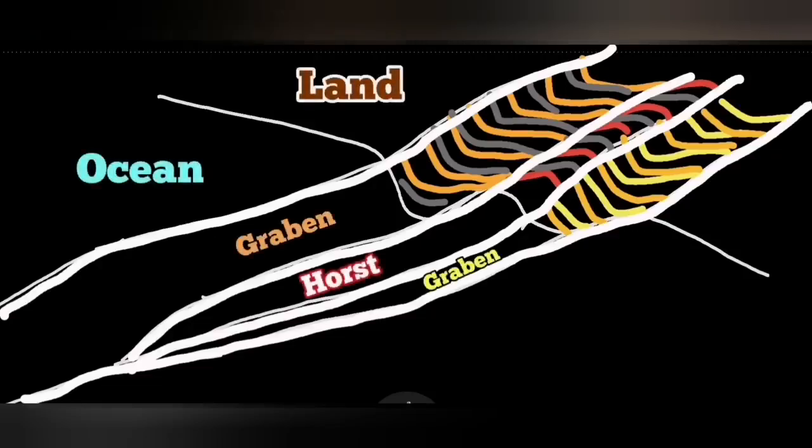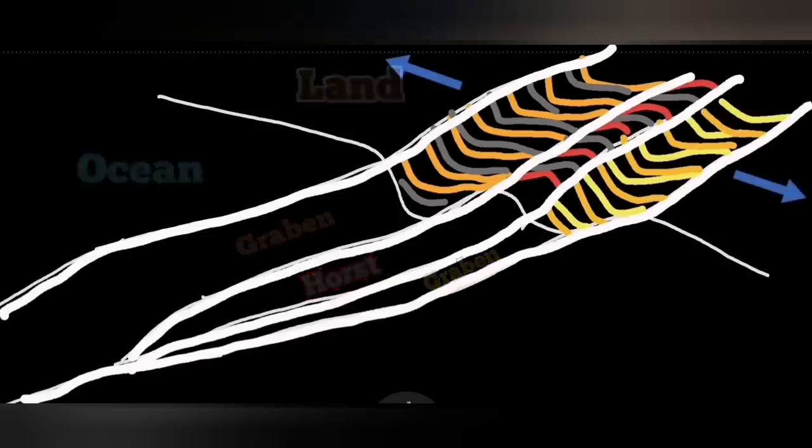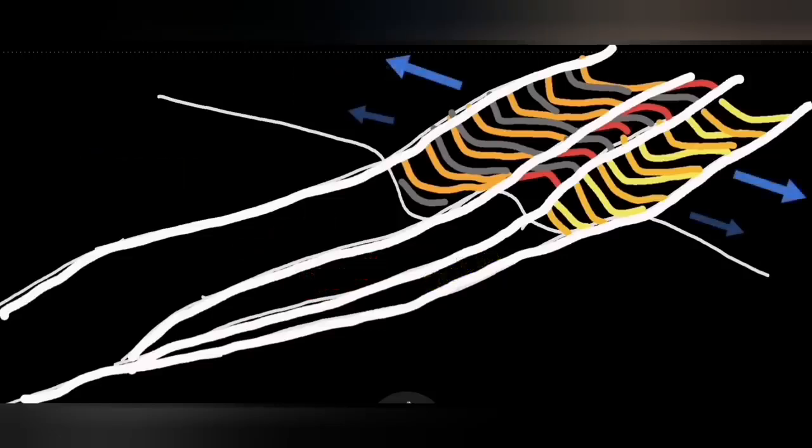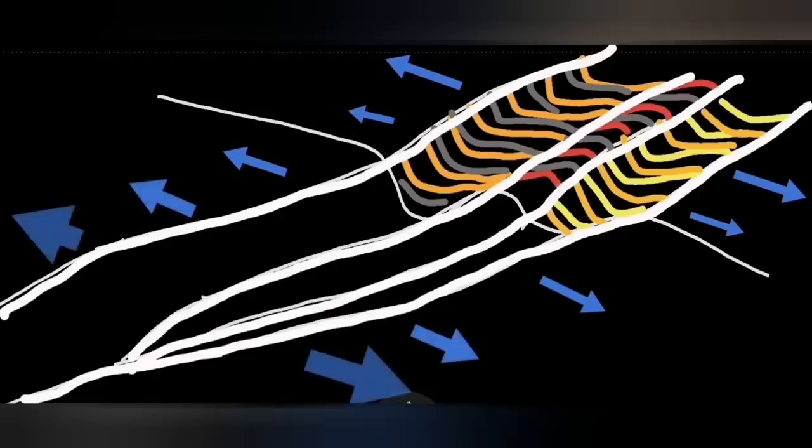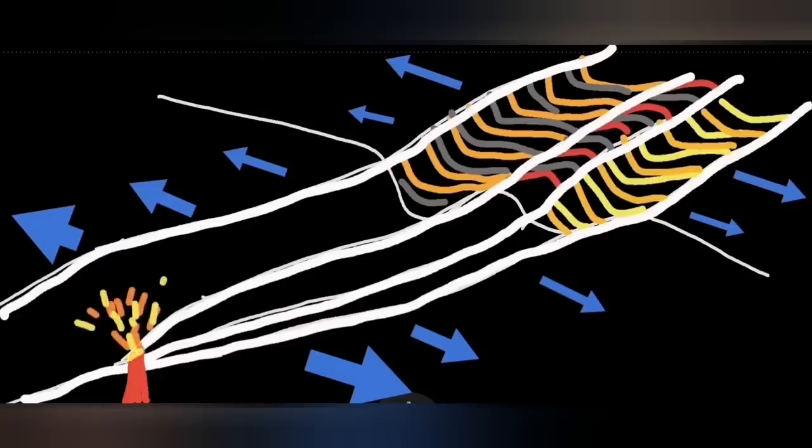We can see this through the earthquake diagram showing the depth. At 5 kilometers depth, up to now it was split apart, but it seems to be rising now. With the rising earthquakes, the magma can rise from the mantle toward the surface.